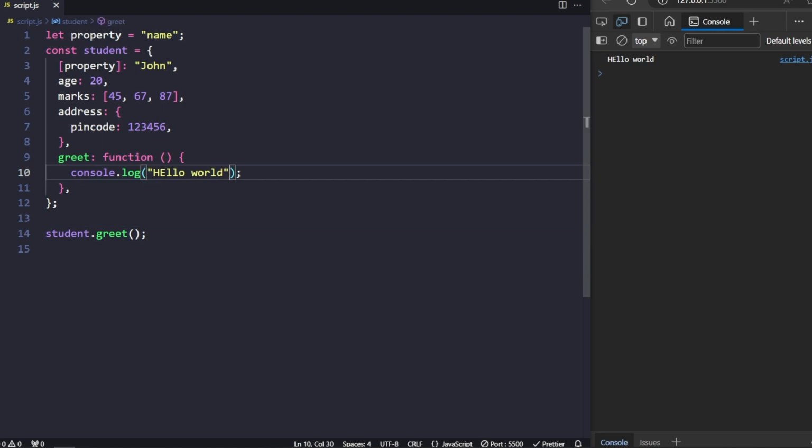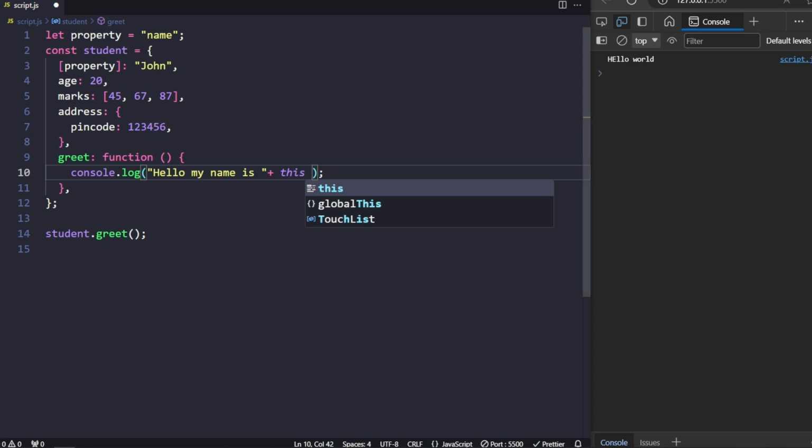Now inside this function or method, we can update the values of the existing keys, or we can also access these keys inside the function. So let's access the name of the user and the age. So we'll write hello, my name is, and then we have name. Now here we have to use the this keyword to access the key from the object.